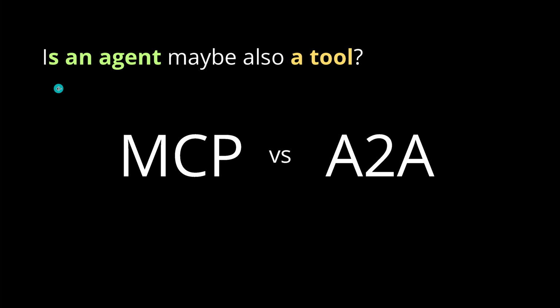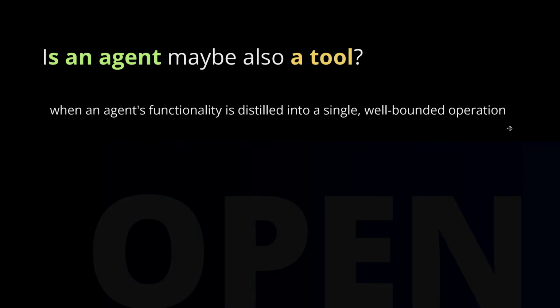Because currently we have the discussion, hey, is an agent maybe also a tool? And the answer is not really. The idea is simply, hey, can we not use MCP for everything? Also for, let's say, an agent. If we look at an agent as a meta tool, is this possible? As it turns out, not really. So let's open up the video and let's clarify this.